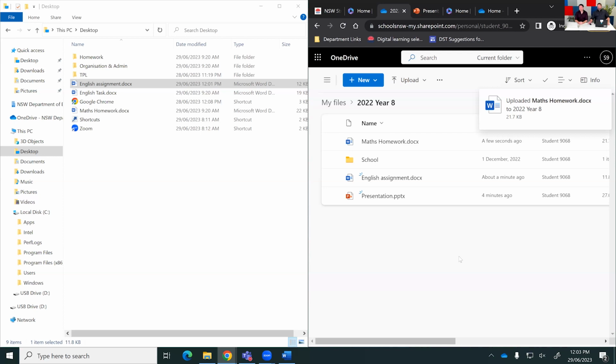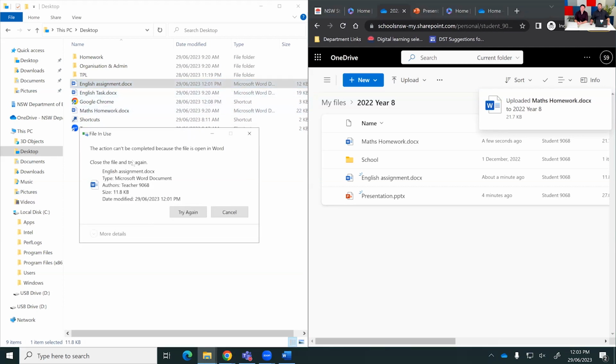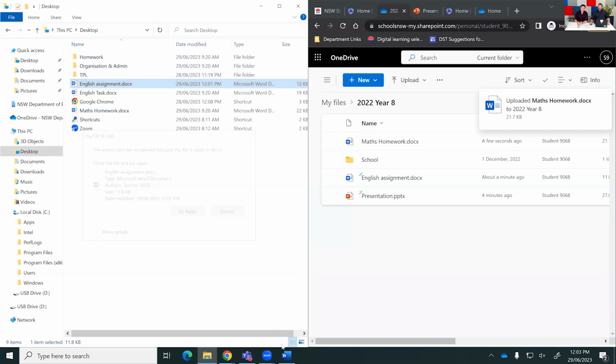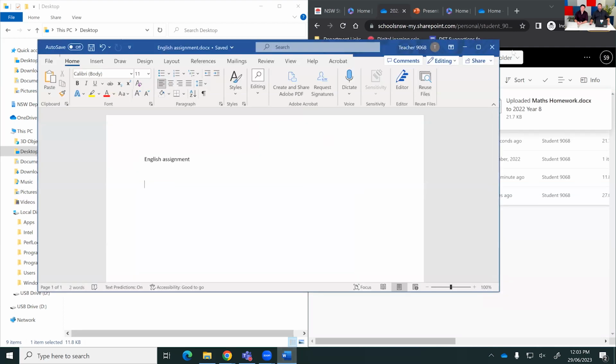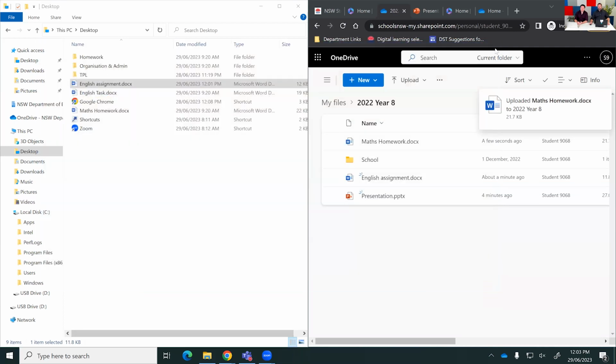Yeah, and don't forget that local file that we saved on the desktop. Once we've uploaded to the cloud, it's just good hygiene to go in and hit delete on our keyboard on that from that desktop folder. And because we've got it open, it won't let us delete it per se. So I need to go back into my Word doc and close it. Little safety measure, but now that I've uploaded to the cloud, I can delete that off my desktop, and that's now gone, but it exists here in the cloud.